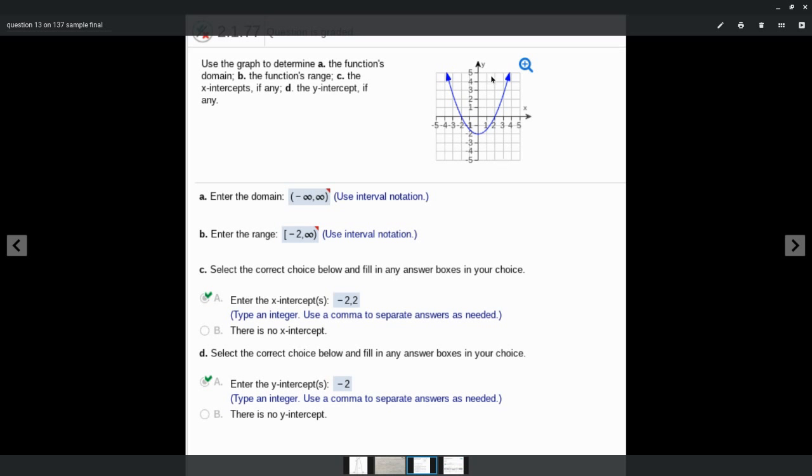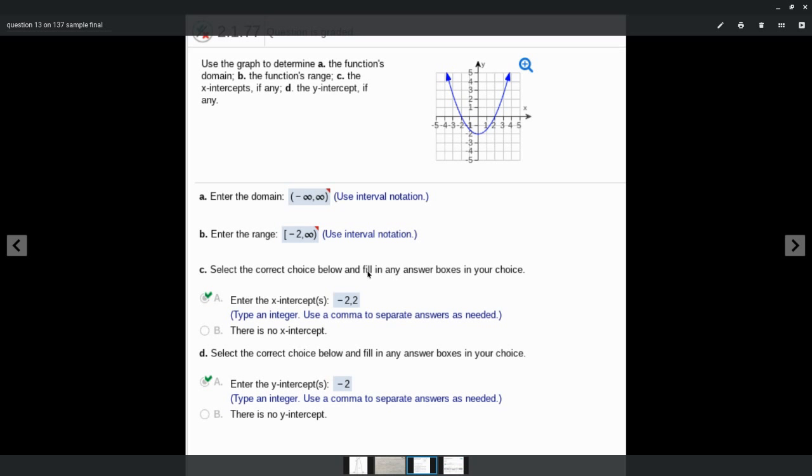But parabolas have vertexes, so they turn around at some point. So this one goes down all the way to negative 2, right? And so negative 2 is the lowest point. And because the graph actually hits negative 2, we use this hard bracket on it. So a hard bracket at negative 2 indicates that negative 2 is included in the graph, but nothing less than that. Okay. It also goes up to infinity, right? Because no matter how big a positive y value you pick, like say 100, there's always going to be some point on the graph that has a y of 100. Okay.